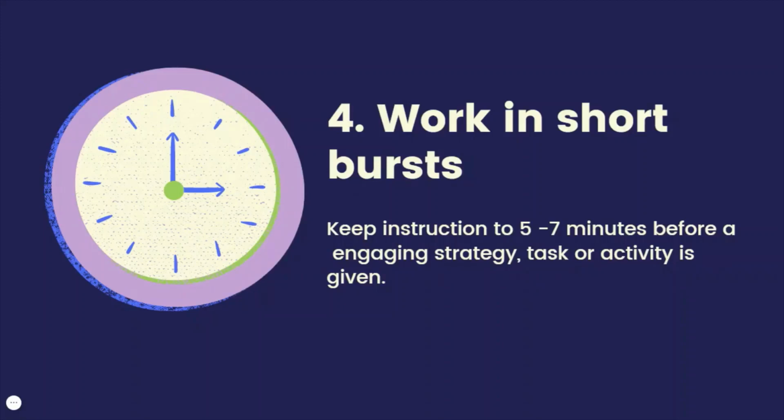Work in short bursts. Keep instruction to 5 to 7 minutes before using an engaging strategy. So doing a turn and talk, giving a task or an activity, asking children to respond to you like Dora the Explorer, and something just to keep them engaged all the time. It's very important that our videos are broken into smaller parts where the students aren't just listening to what is referred to as a talking head.